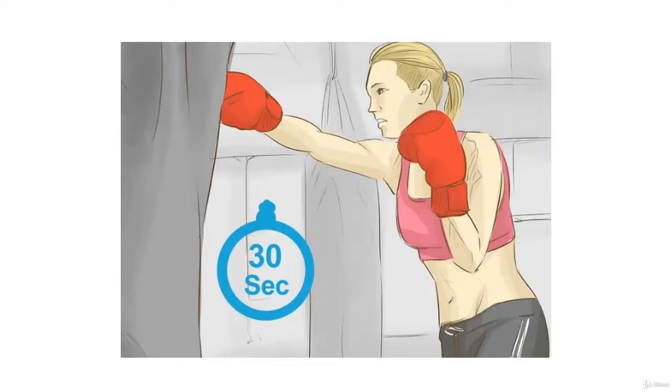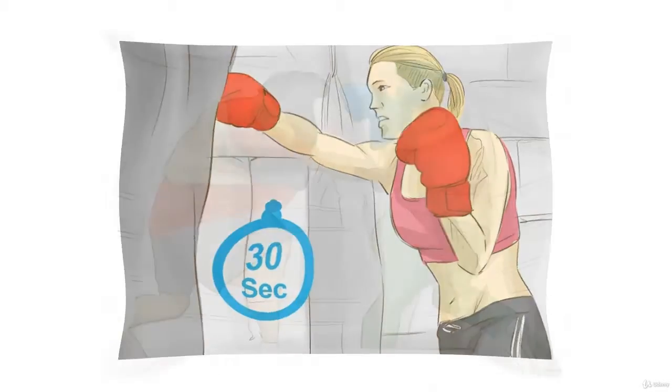And the next step is to try out 30-second punching sprints to build arm endurance. Using a heavy bag, take 30 seconds to throw as many punches as you possibly can. Focus on speed, not power, as you throw the punches. After 30 seconds, rest for 30 seconds and then repeat 4 to 5 more times.